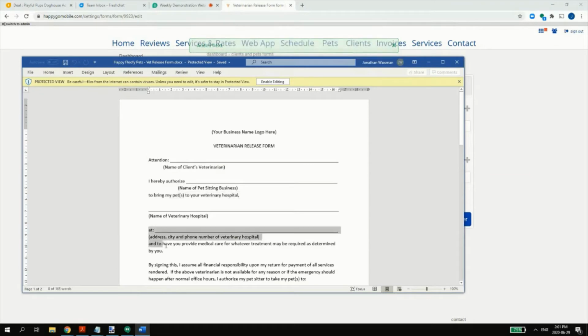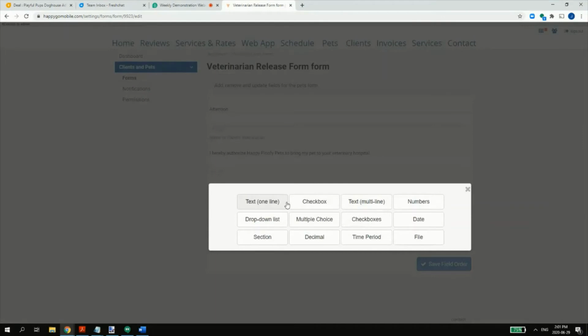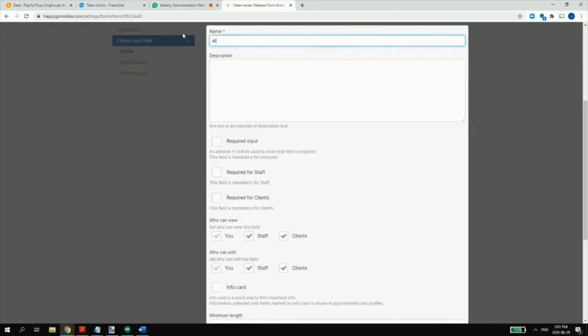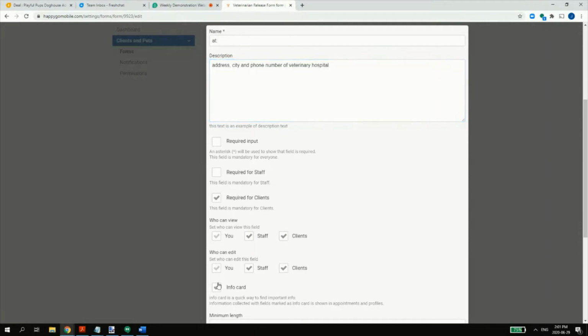And then same thing. At... And to have you provide medical care for whatever treatment may be required as determined by you. I'm just going to add that separately.